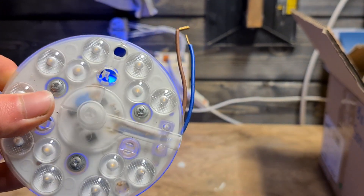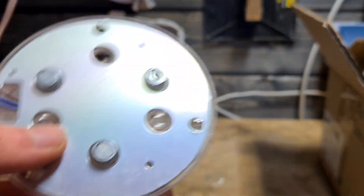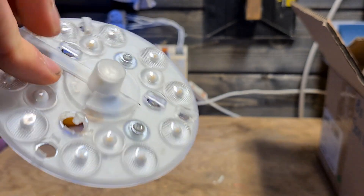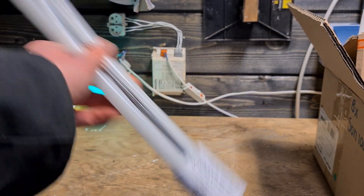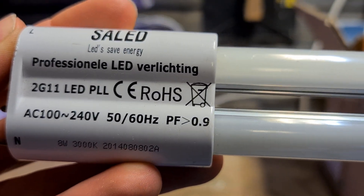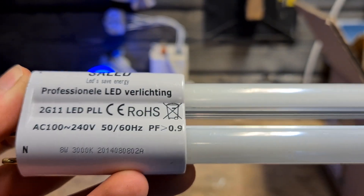This is like a little LED panel — you can also use this as a retrofit with two cables to connect it, and it's self-ballasted even though it's very thin. I quite like these panels — pretty cool. Now it's time for the first real streetlight bulbs. This is a PLL retrofit — professional LED lighting, as it says here. It's a 24-watt replacement.